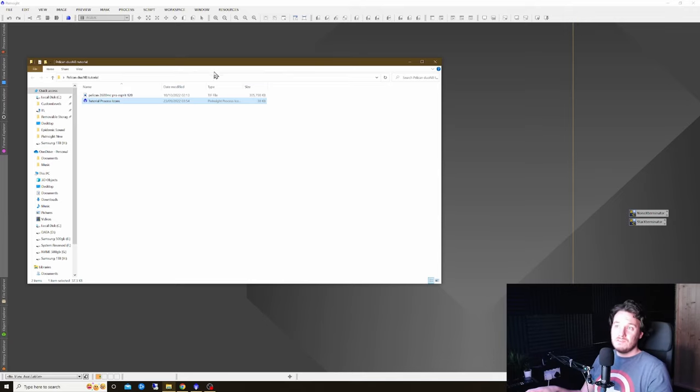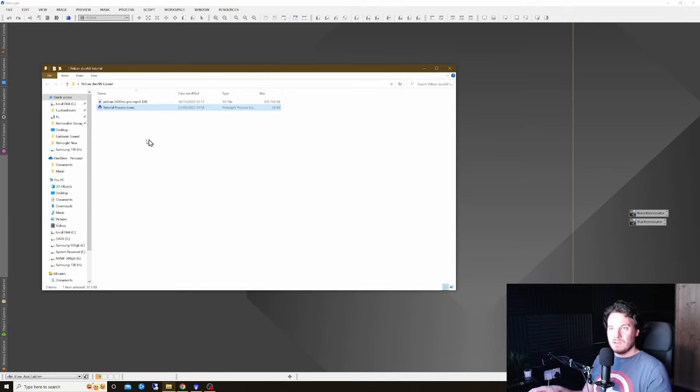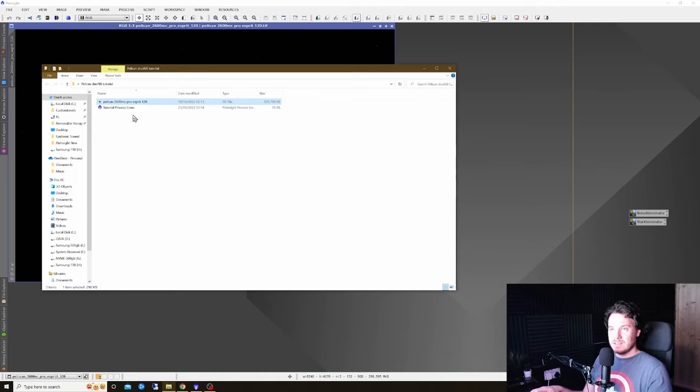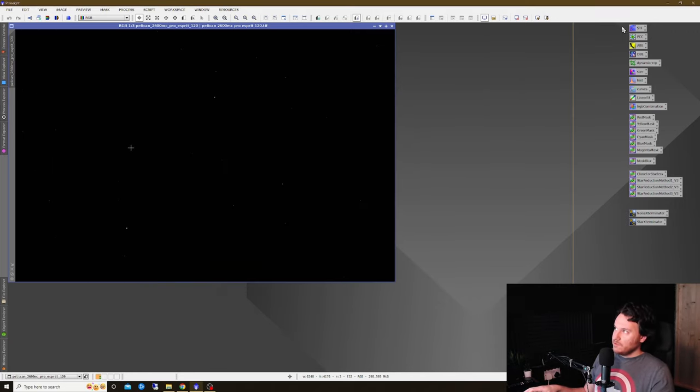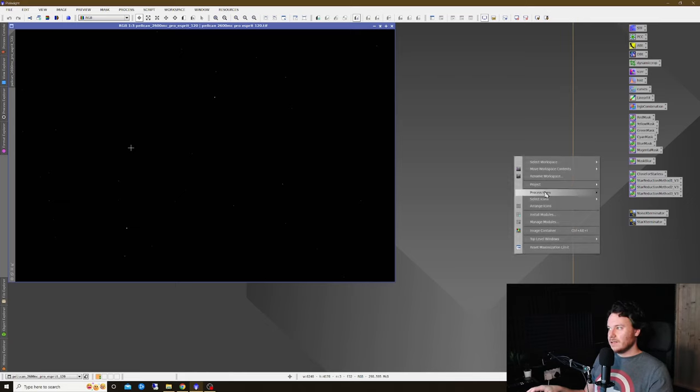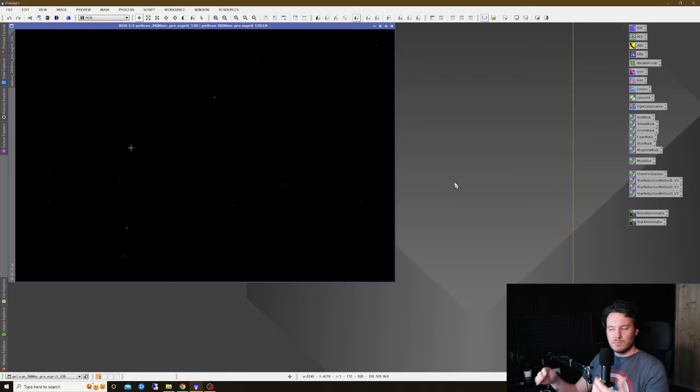So if you download the data that I've provided, the little zipped file, you should see there's two different files in there. So we've got the actual data itself. I'll just drag and drop that in there. And you'll see another one called Tutorial Process Icons. Just drag that onto your PixInsight window. If it doesn't automatically place these icons up there for you, then you might want to right click and click Arrange Icons, and that should bring them all into view on the main workspace for you. But assuming you've got those visible now, we can actually start working on this.